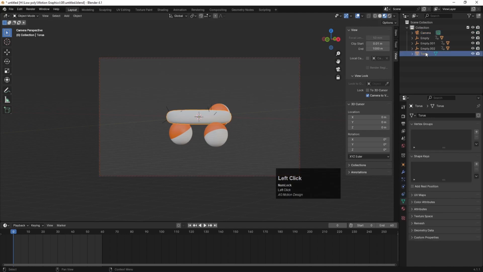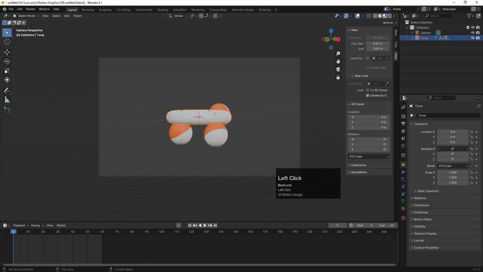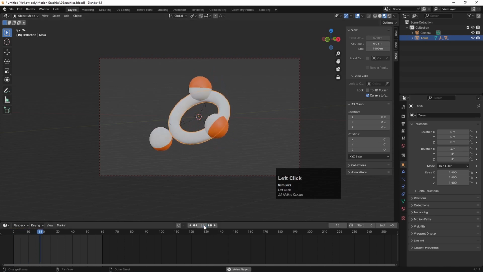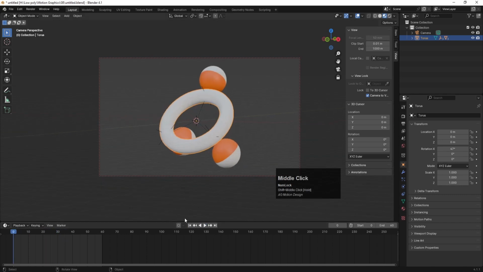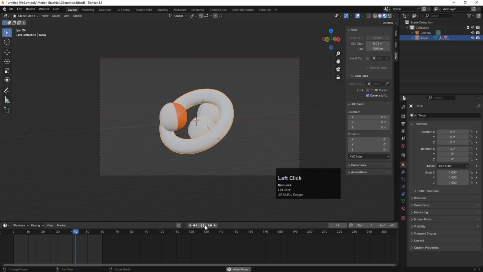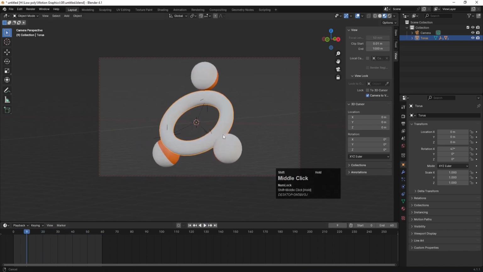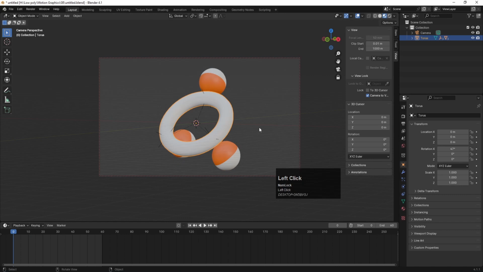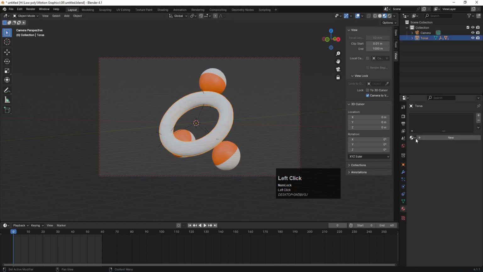Now select this torus first, then by holding Shift I'm going to select this empty, press Ctrl P and choose object. So now what will happen is that all of these objects are parented with the torus. So if I select this torus, I'll go to the transform, and if I change the rotation on X, Y and Z axis, I'll get something like this over here. Okay, then let's adjust the position of it like this. Okay, over here.